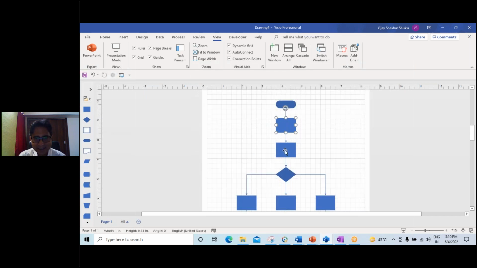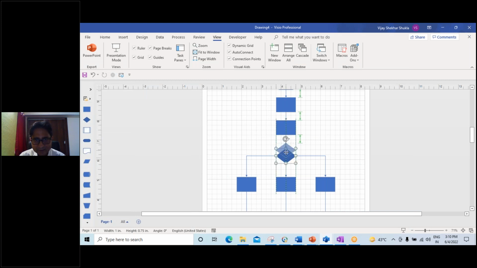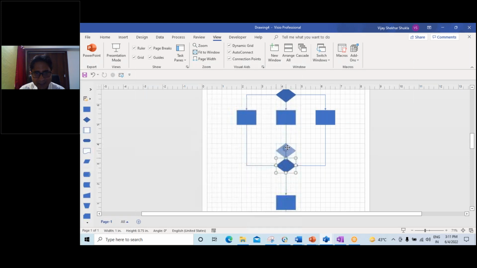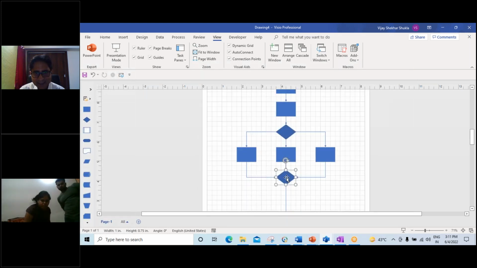See here. I am using dynamic grid to prepare an equispaced drawing. You could see.